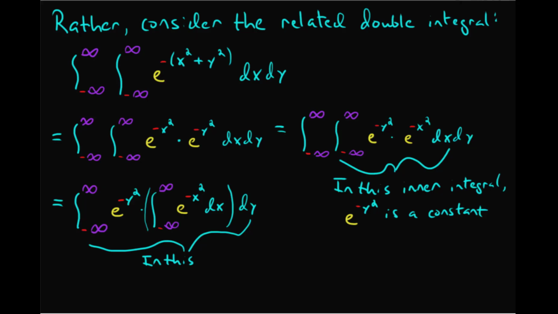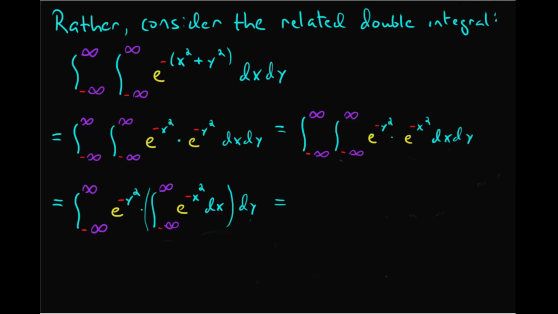Now, when we perform this second integration, the integration from negative infinity to positive infinity of e to the negative y squared times that integral in x, which I've put in parenthesis, dy, when I'm integrating with respect to y, the integral in parenthesis there, which is purely in terms of x, whatever that integral equals, I can also just treat it as a constant because it doesn't have any y terms in it. So I can actually treat it as a factor coming out in front of my y integral. And I can then rewrite the expression as the integral from negative infinity to positive infinity of e to the negative x squared dx, again I'm pulling it out as if it were a constant, times the integral from negative infinity to positive infinity of e to the negative y squared dy.